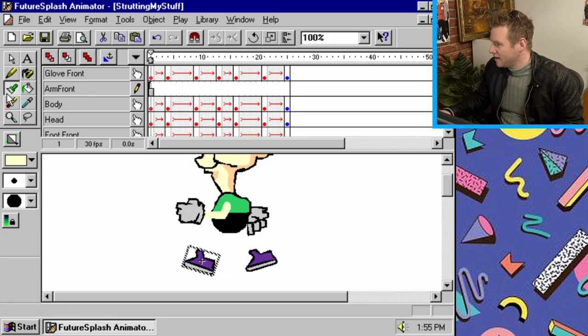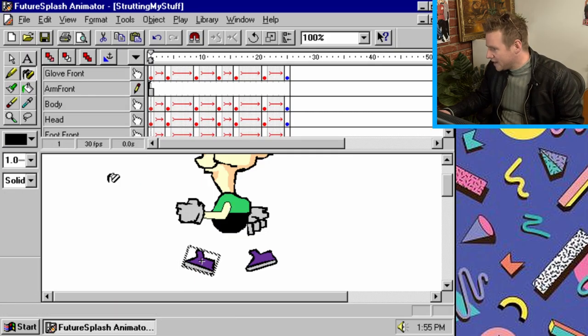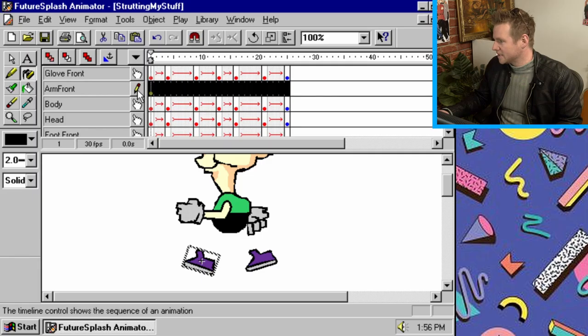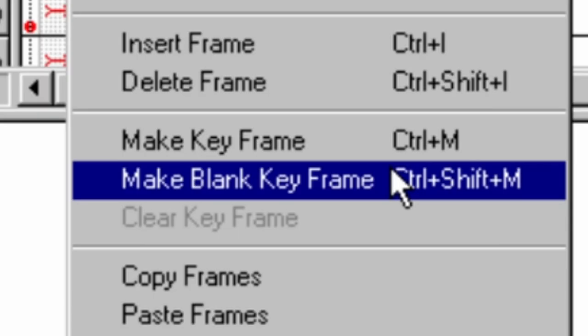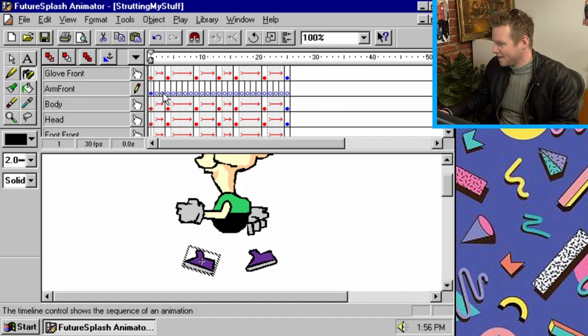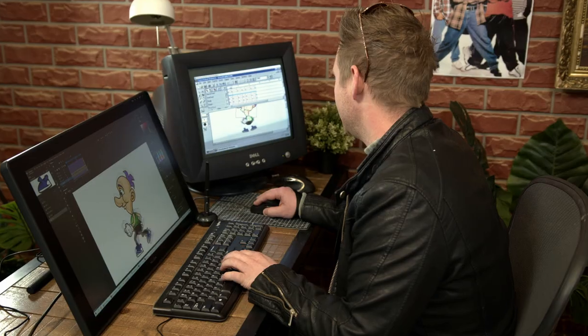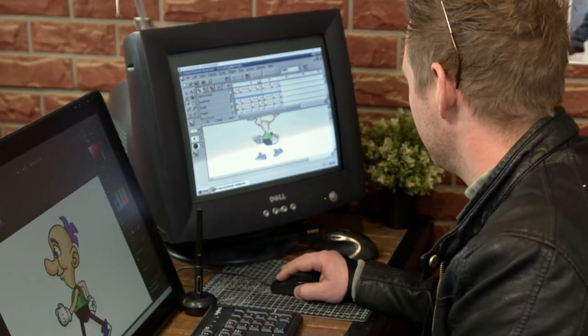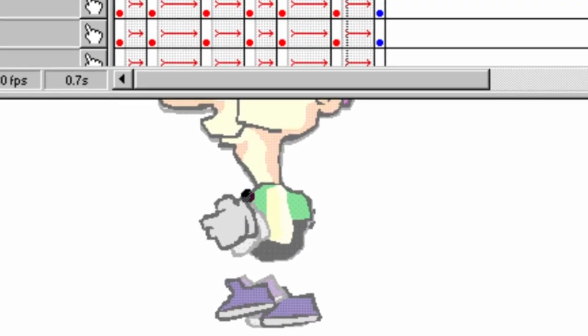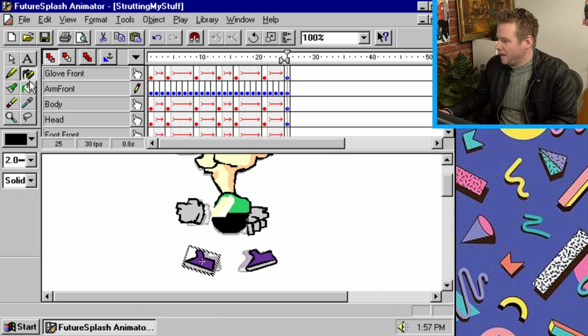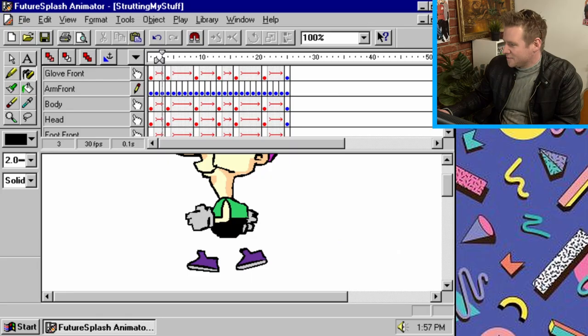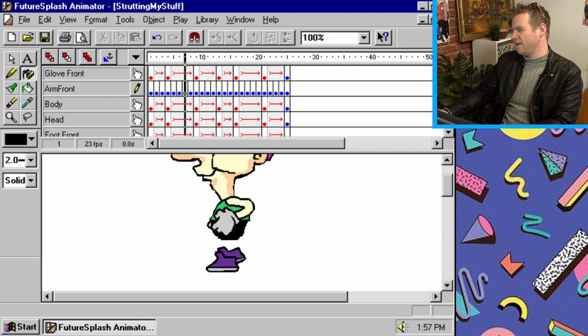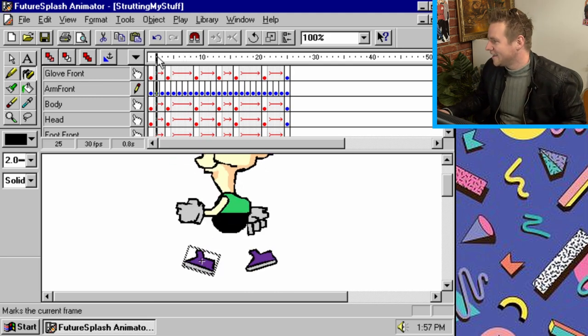Okay, now it works. Now I grab the ink bottle, select black, click on that. Okay, cool. I can make this a 2-point. There you go, cool. You know what? I'm gonna select all of these. Right click, make blank keyframe. Yes! That'll make it quicker. Next frame. Now just go through every frame and just click. This basically just paints an outline around a drawn section. It worked! This has given me a boost of confidence to take this beautiful thing over the finish line.